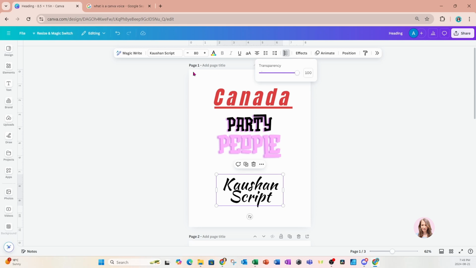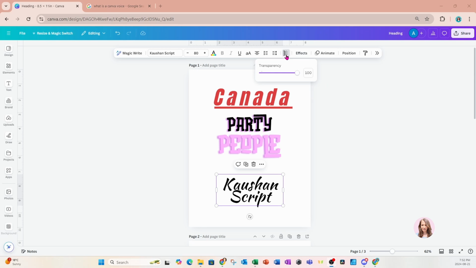Now, I should mention that if you see these options available on other elements like images or graphics, they will do similar things. Getting back to transparency and changing the opacity of text, when you toggle it down, it makes the text box more transparent. And you can actually make that text box disappear. And again, you can also key in a specific number right in the box.